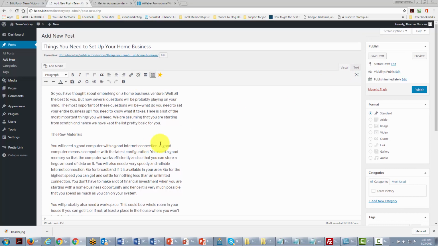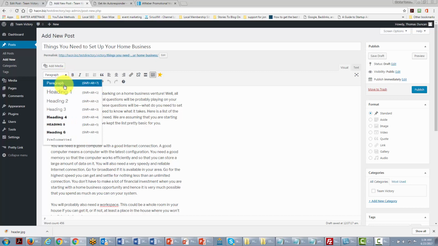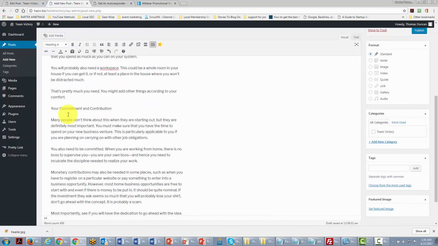And we'll get a sense for how our article is actually going to look. Now, one of the things that we can do in order to keep our content uniform when we post anytime inside of our WordPress document is to work with things like subtitles. And we can do that by highlighting the subtitle and making the change in this area. We can typically use one of the headings. We make it easy to be consistent in our posts. So in this particular case, we're going to change this to heading 4. We're going to change all of the subtitles to heading 4.